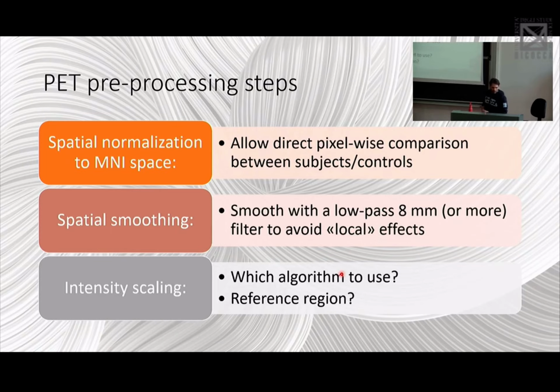And okay, just to recap, those are the pre-processing steps that happen. You need to spatially normalize the image to this MNI space. When I was talking about spatial smoothing, you filter with actually like an 8 millimeter FWHM filter to avoid seeing local effects and reduce the number of multiple comparisons and so on. I've glossed over that, but you need to scale the intensities. You have a PET image which is in some kind of random intensity, and you need to scale that. You can either do that with the global mean of everything that's in the brain, using a reference region, or you could see in the notebook that I've given you another suggestion also.